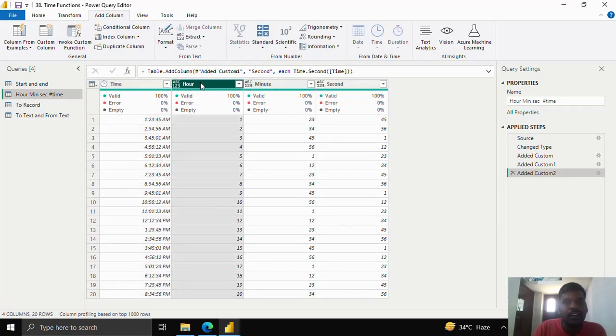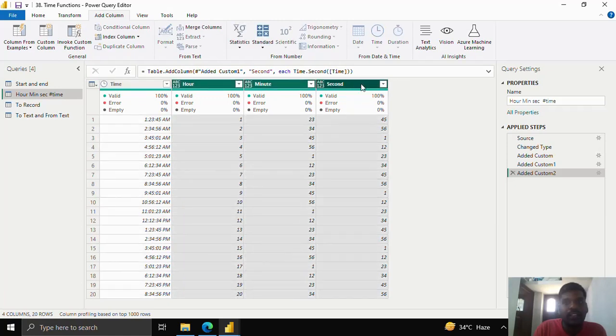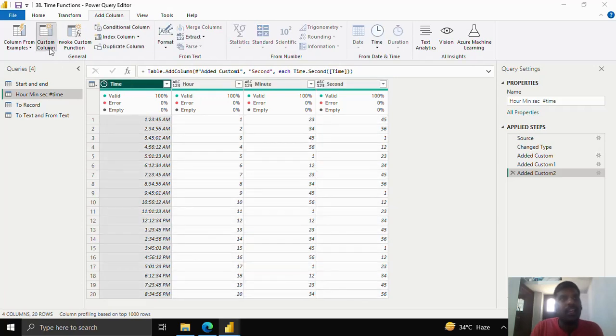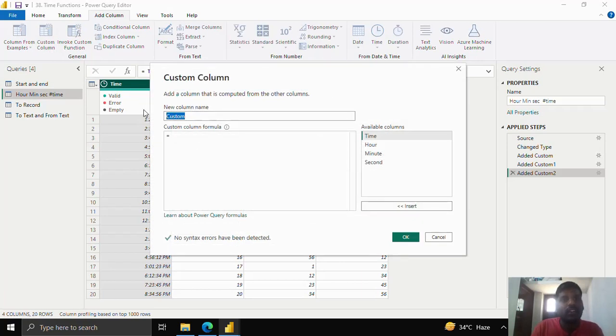Let us see how to aggregate the hour, minute and second when they are separated in columns and make them into the time format. I'll click on Add Column, create a custom column. Now I'll write new time as the column name. We have a standard function which is #time. I'll open the parenthesis. We have to give the parameters in order.